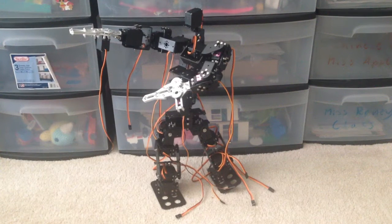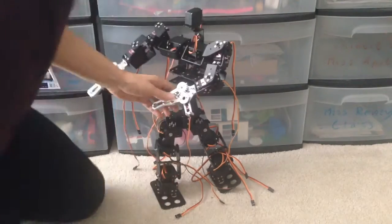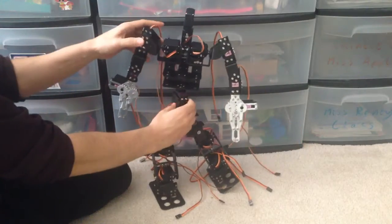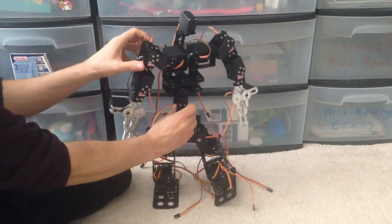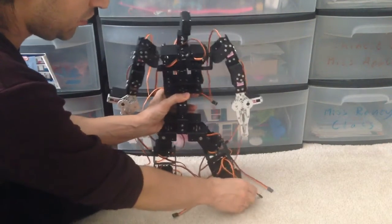Alright guys, in this video I'm going to show you how I've implemented the midsection here with the robot. As you can see, it allows the robot to turn its waist. And this will allow it to be more realistic in its motion.